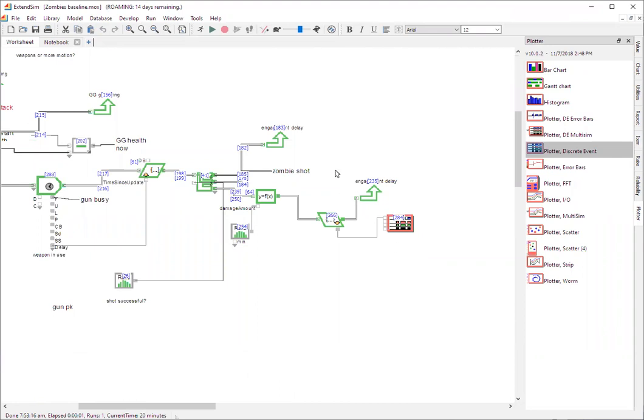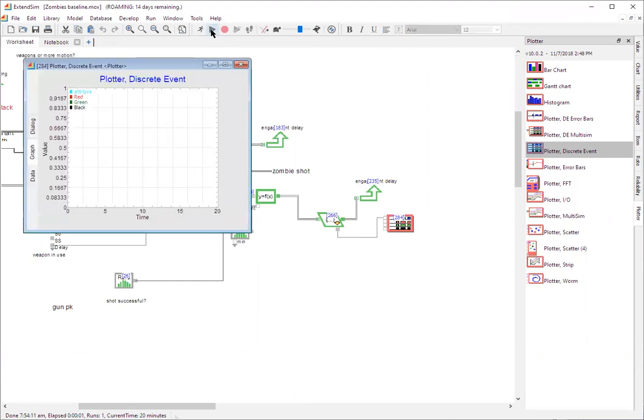Okay, so we're going to run this simulation repeatedly, and then we should be able to see the decrement several times. Okay, so this time we didn't go through ever, so the zombie got shot right away, and that's going to happen a certain number of times.